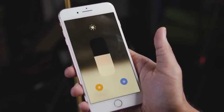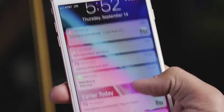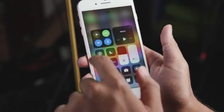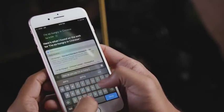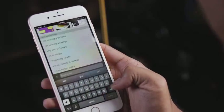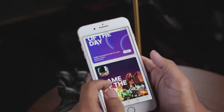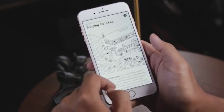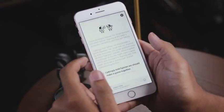The Notification Center is basically gone too, replaced with your lock screen. It's nothing if not familiar, but I wish Apple had cooked up smarter ways to organize all these notifications, like by app, for example. Siri sounds infinitely better than before, and she's surprisingly great at translations now too. Meanwhile, the App Store has been completely redesigned with more of an emphasis on videos and app listings and Apple's own write-ups of apps and app culture. Oh, and there are some sweet new wallpapers.